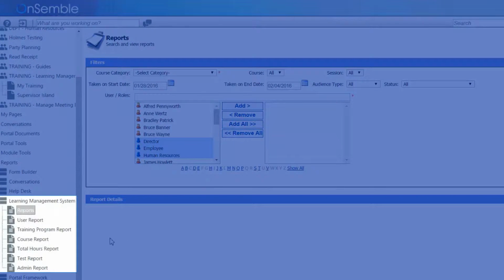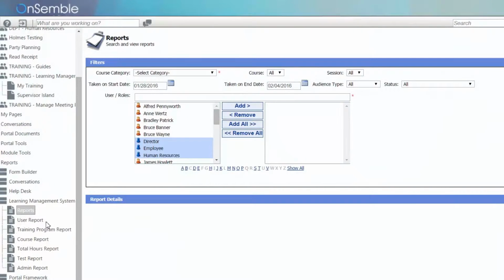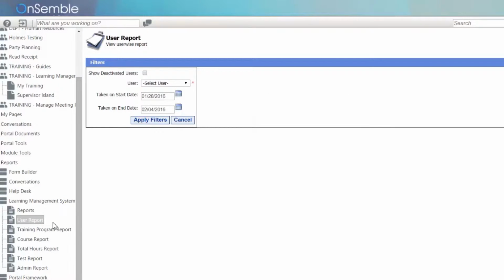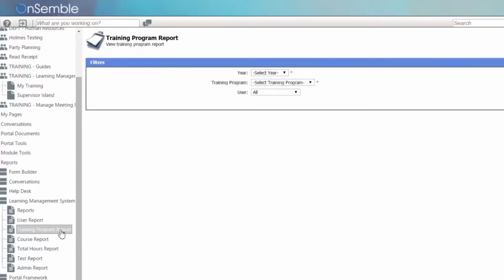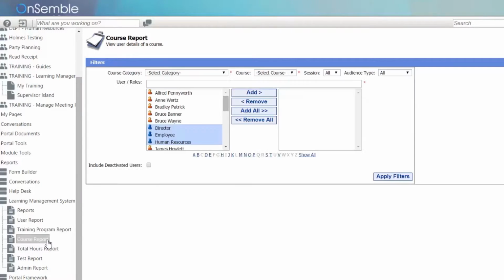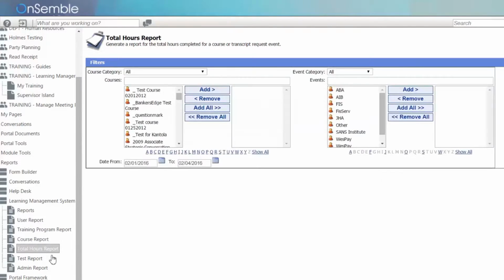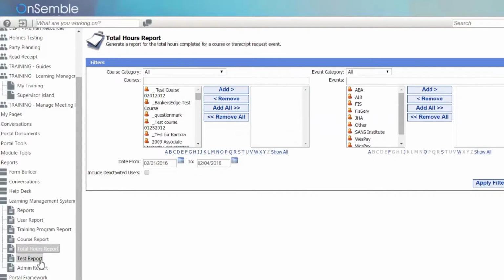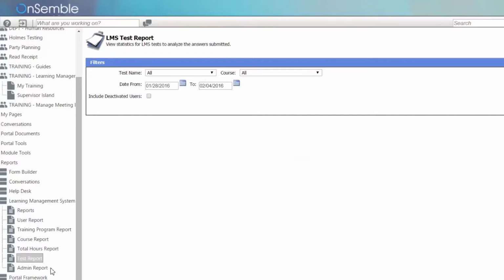The robust reporting system behind the Passageways Learning Management System makes record keeping a breeze. You can easily find results based on any course, category, user, or role. Keeping in line with compliance is important to everyone. Learning management can be used to automate the delivery, track progress, and generate reports for maintaining compliance with all regulations.